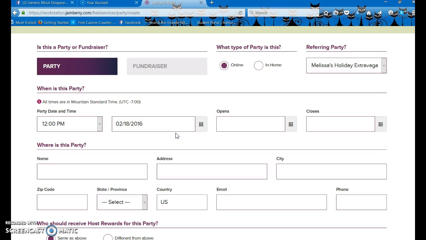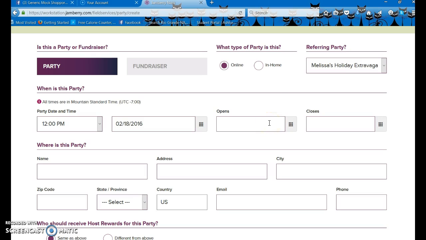Now, whenever you're doing an in-home party, it's going to be more important for you to set up the exact time that you're going to be there. So let's say you booked an in-home party for 6 p.m. You're going to want to mark that 6 p.m. because people will more than likely check out your Jamberry page to see what time they're supposed to be there along with the invitation. But, people lose things sometimes. I totally understand that. So it's going to be more important for you to be exact whenever you're doing in-homes. But for online, you can pick any time of that last day.